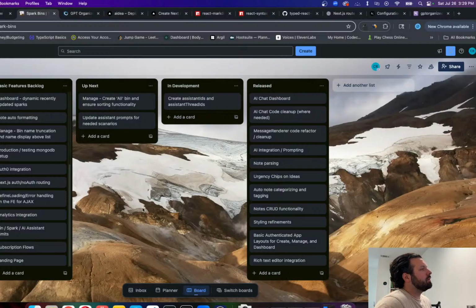So the idea is you take an idea down, and if it's something important that you want to revisit and something you kind of want to touch on again, you want to be able to edit it really nicely and archive it when you don't need it anymore. But you want to be able to access it, but you don't want it to be a part of the main place where your ideas live.